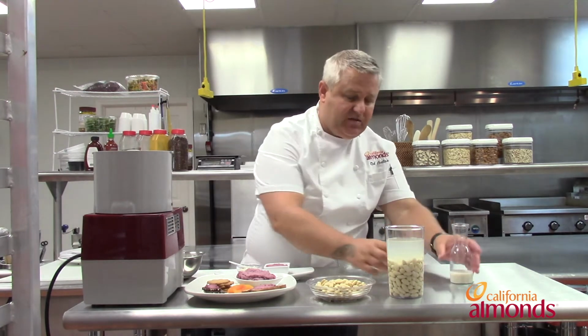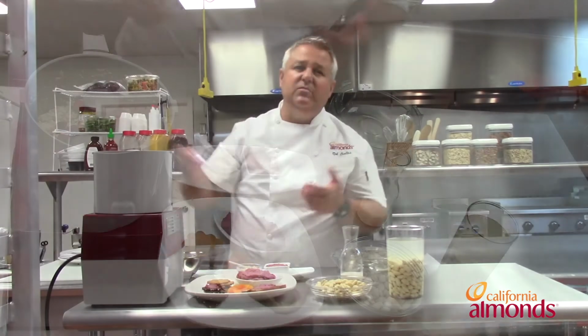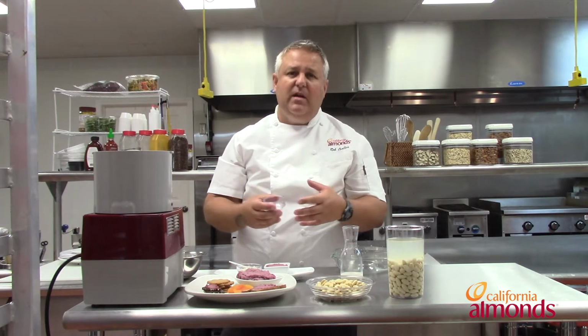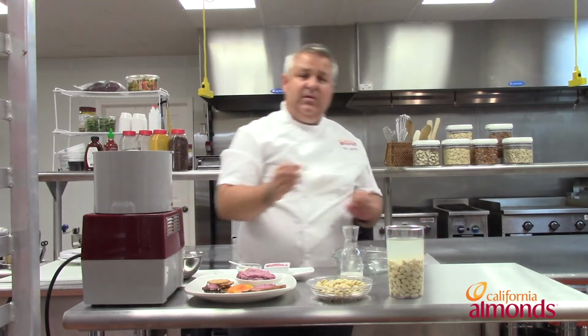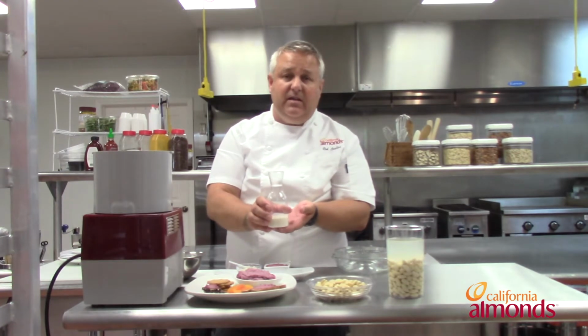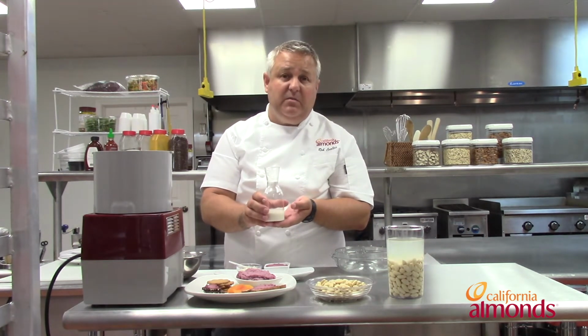And then our last two ingredients, we're going to add almond extract. Now the almond extract, the reason we use this is really to give an extra boost of almond. We want to amplify that almond flavor in our cheesecake spread, so we're adding just a touch of the almond extract. Our next ingredient that we're showcasing, remember our two almond forms, is unsweetened almond milk.